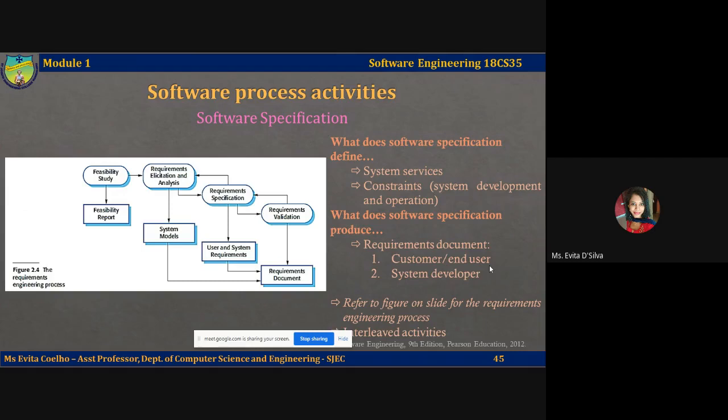Software specification, or requirements engineering as it is called, is the process of understanding and defining what services are required from the system. It is also about identifying the constraints on the system's operation and development.